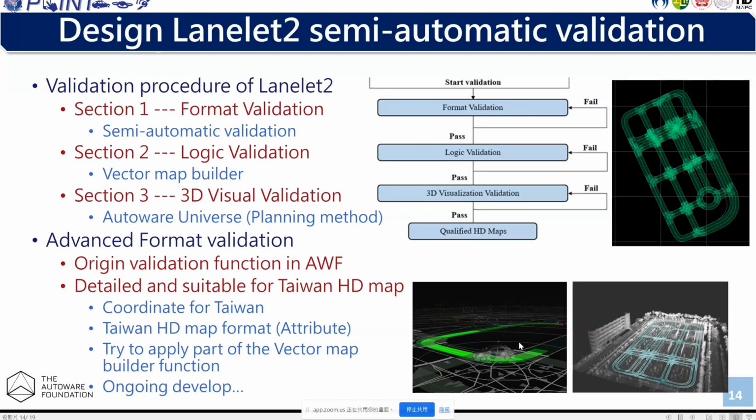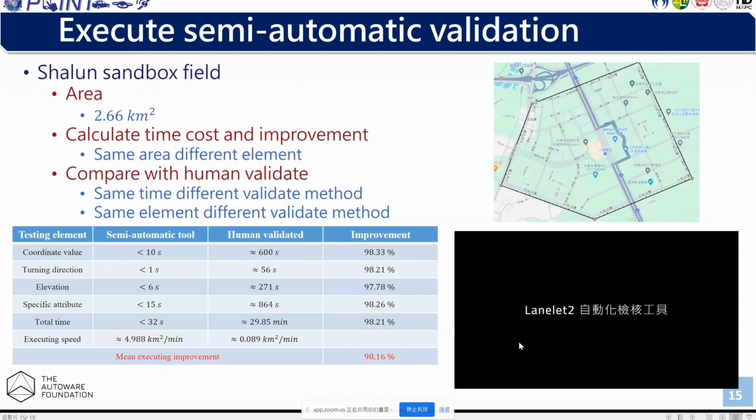So we also have the detailed and suitable standards that we have made here and try to implement in the Autoware Foundation functions and some of the methods. On the right side you can see a salon in Taiwan, and we have tried to use the Lanelet2 map to do the validation. And this is some of the results that we tried to execute.